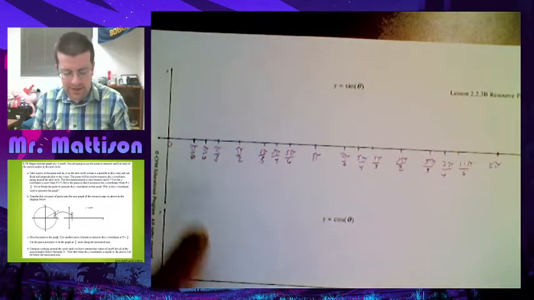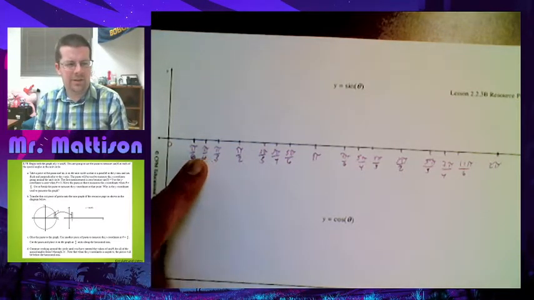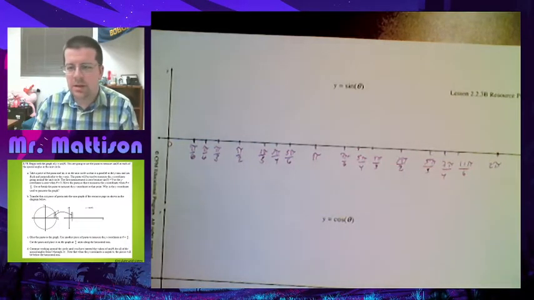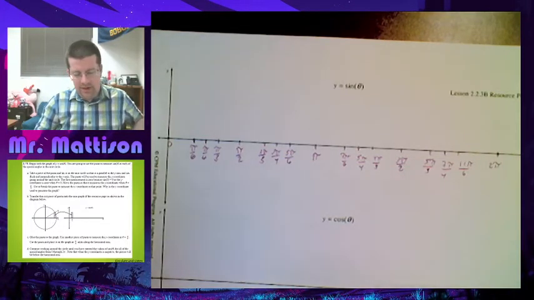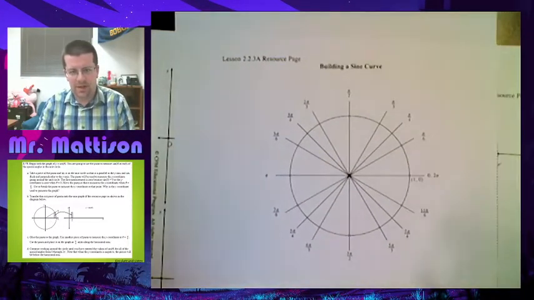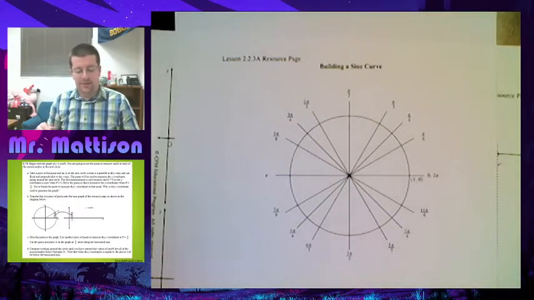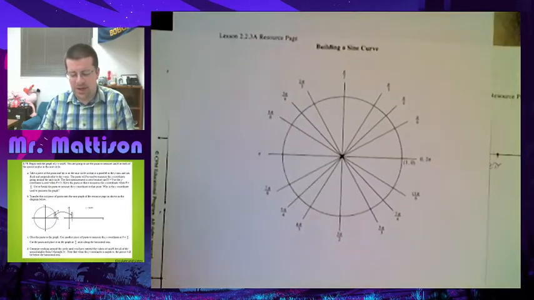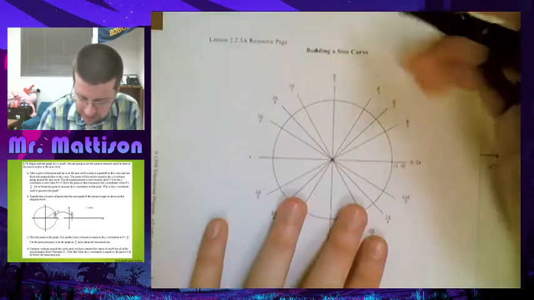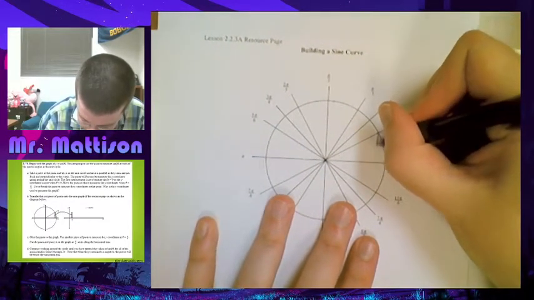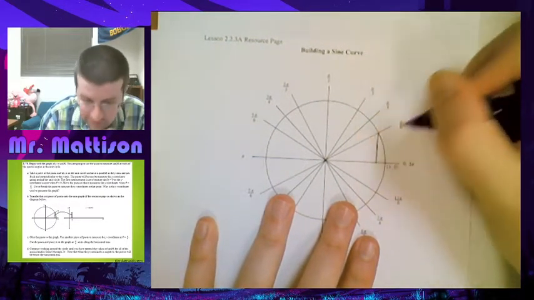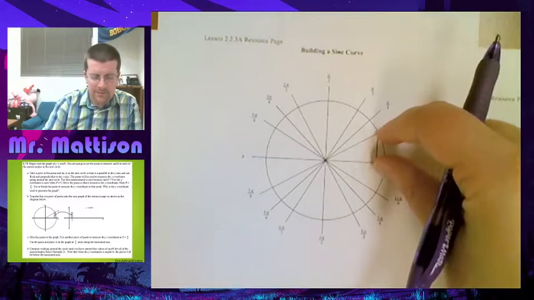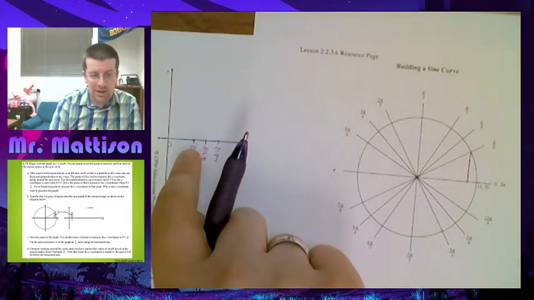So what I have here is the x values on my graph are the angles at different places. Okay. So now I'm going to hop back over to my circle. My sine values is what I'm trying to graph here. Now we've gone over how the sine is really just the vertical component on these graphs. So it would be that length there, right? So I want to take this sine value and represent it here at pi over 6.